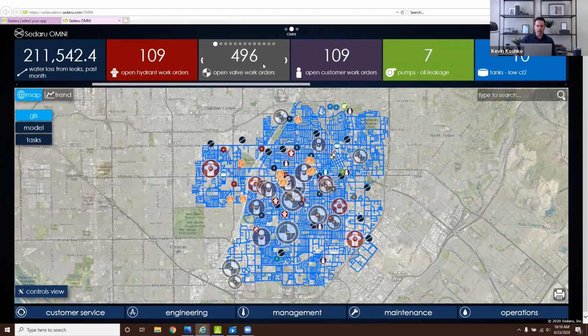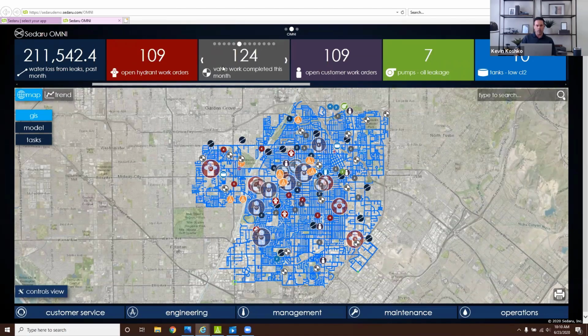All right, so with what we're looking at here, if I'm going to focus on the valves tile just for today's webinar, but we have a number of ways to set up and view all the work that we're doing as it relates to valve maintenance. So I have kind of an inventory of my open valve work orders. I can look at the number of closed valve work orders that we've done recently. And then we can also tie into other details here. So this is actually, if we wanted to include a SCADA integration, you can keep track of PRVs, as that applies to some of the details that you're keeping track of. But then of course, all of our progress, the valve work that we've completed this month, this year.